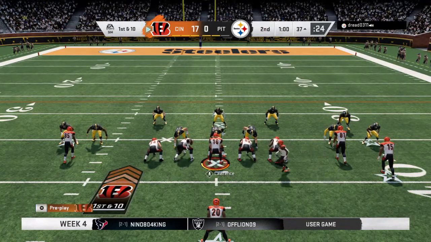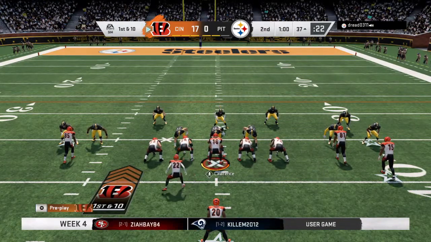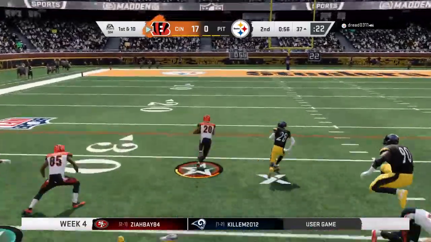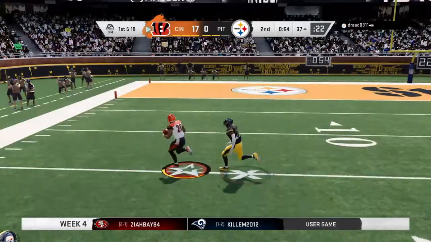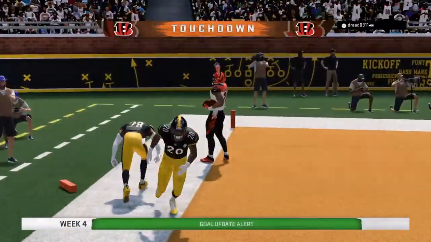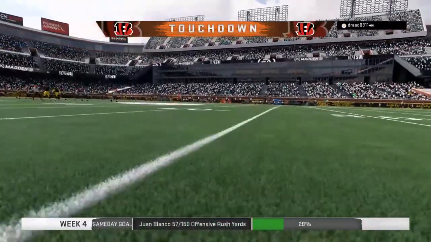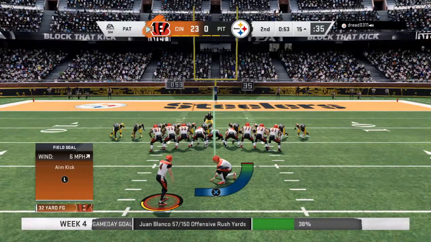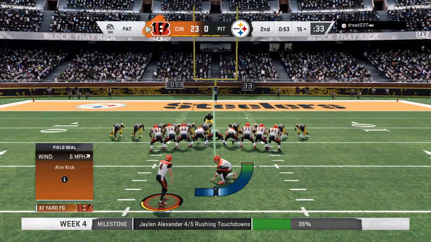They'll run on first down. Alexander. There he goes, left side, and all the way in for a Cincinnati score. A great play there with his 2nd touchdown here in this first half.